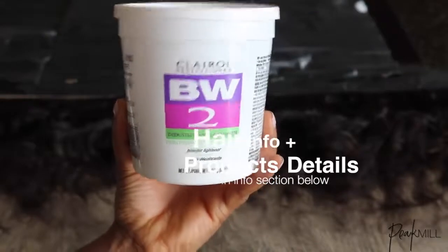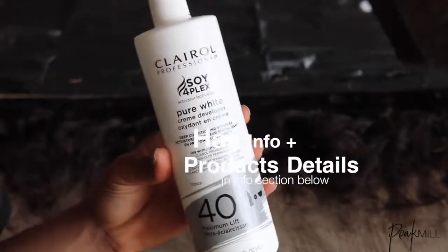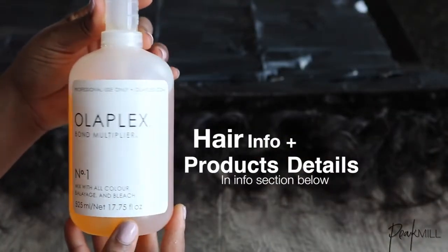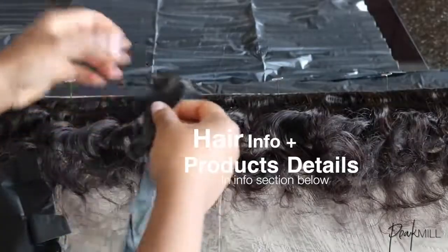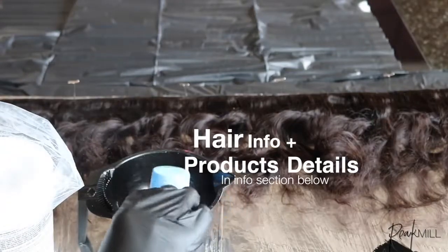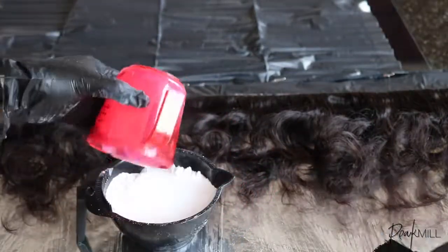Before anything else, the hair needed to be lightened, and because I didn't want to end up with uber damaged hair and wasted time and money, I added Olaplex to the mixture, because you never know what you can get with AliExpress hair sometimes. And if you're not sure what Olaplex is all about, you may read about it on Google, and I'm saying this in the nicest way possible, okay?